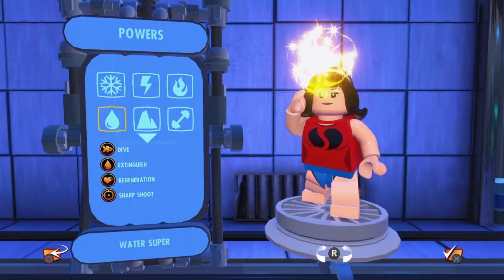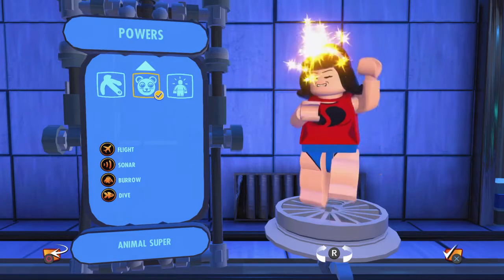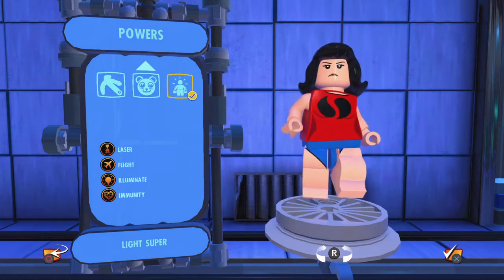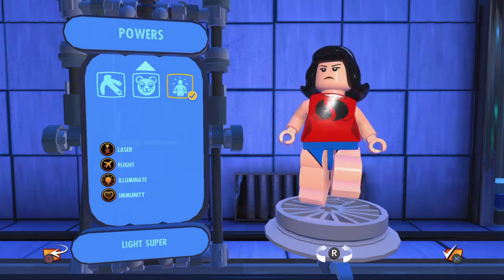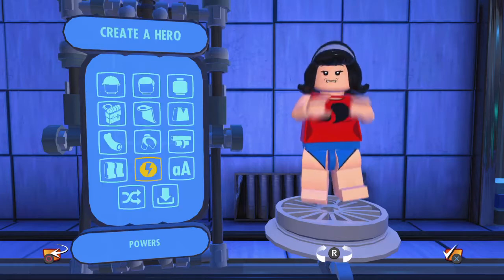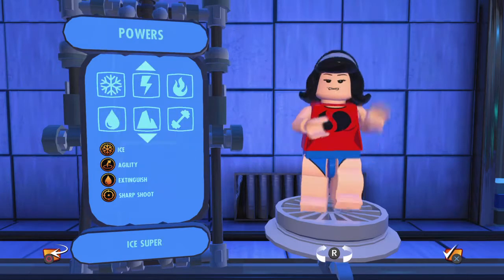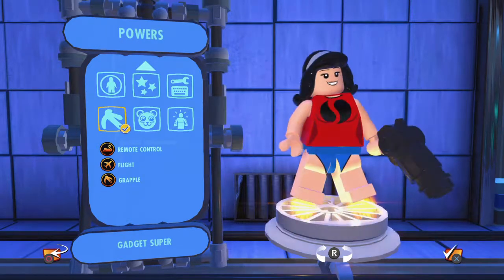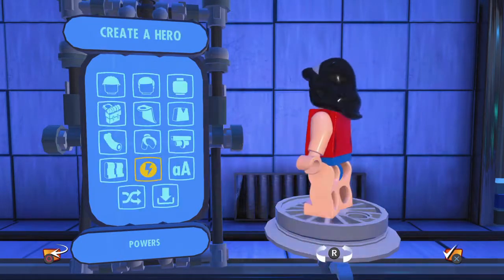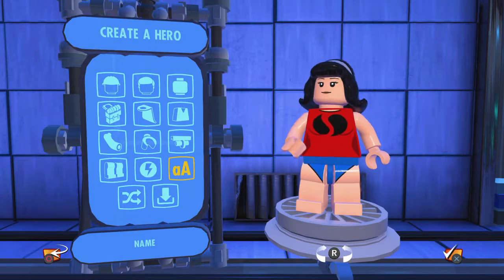She has to fly. So, we're giving her animal, but if she has this, she has laser eyes and all, so would that make her bad? Maybe just that. Oh wait, how about this, because her grapple hook can be like her lasso. I'm doing that. Which is just weird.